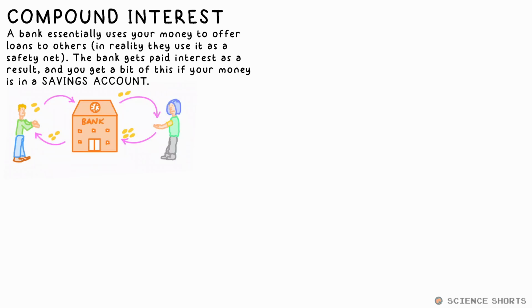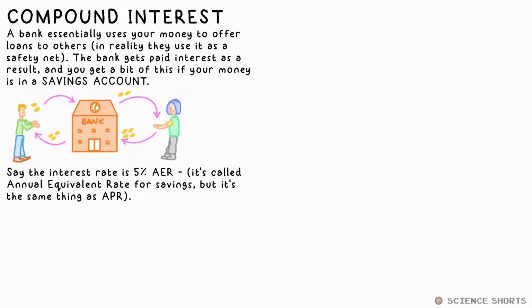Earn too much interest in a year and, you guessed it, the government get to take some of that as tax as well. Similar to loans, interest is given as an annual percentage, but for some reason it's called AER, annual equivalent rate. But again, it's usually paid every month. So let's say you're very lucky and you find a savings account that has a 5% interest rate. By the way, unless it's a fixed rate, this will likely go down over time, but let's assume that it's fixed for a few years here.